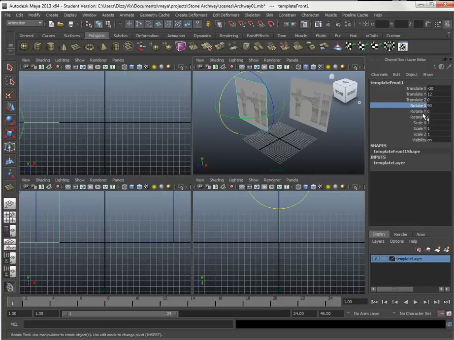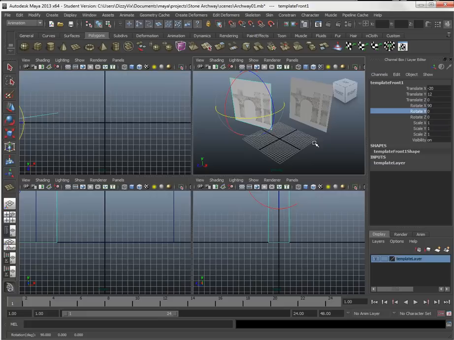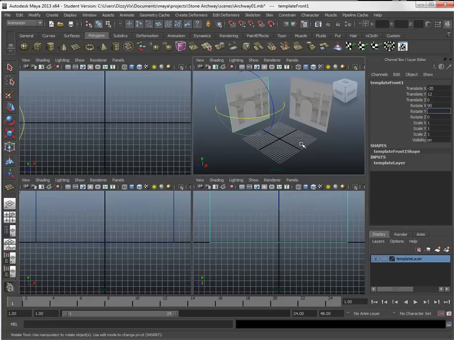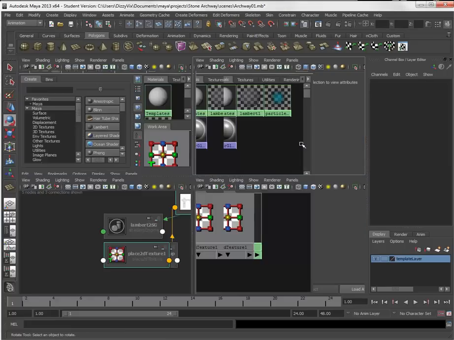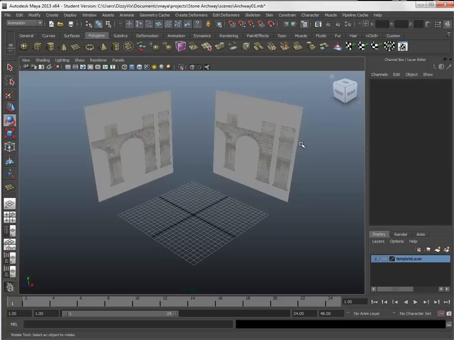Oh, it's happy rotating there. Let's try, yeah, the Y. I'm going to rotate it around. Actually, I'm just going to pop in 90 degrees there. So there's our scene all set up nice and pretty. So we can actually get started on making the actual models.